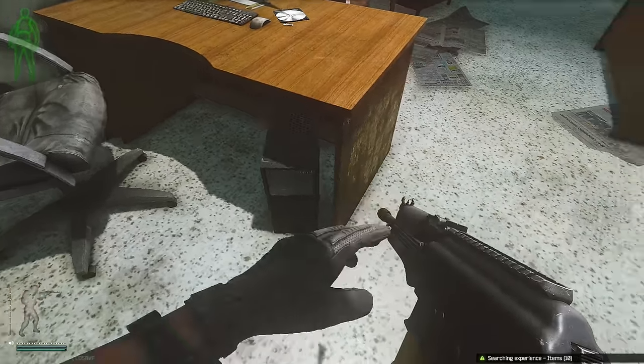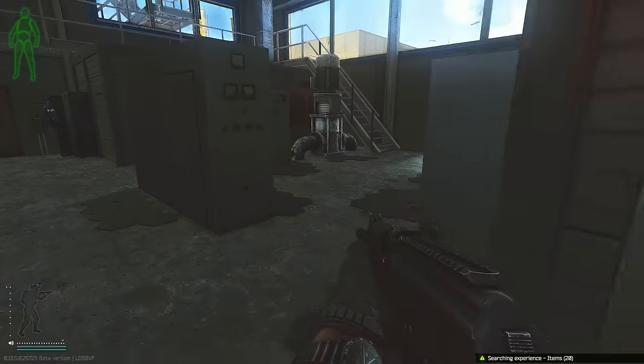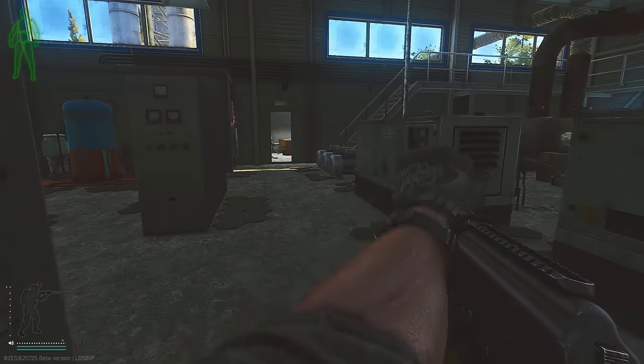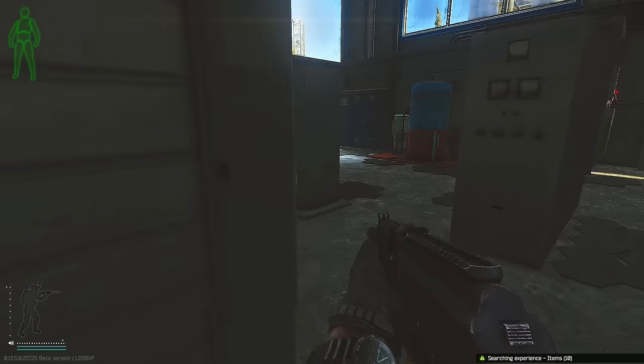Don't need that. Let's check this one. I gotta also check keys too. Or check pockets for keys. You're definitely gonna need a ton of them. I don't know what the percentage chances to find a gas analyzer inside of the toolboxes, but we'll check them all while we're in here. Screws.